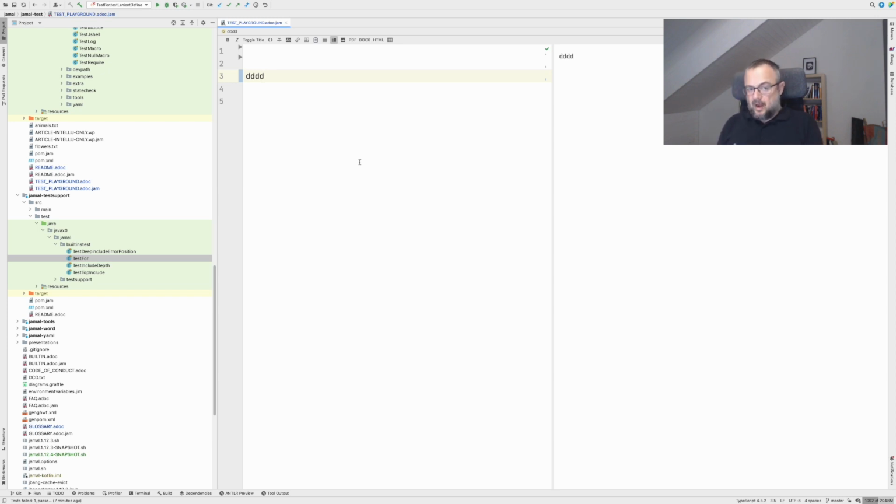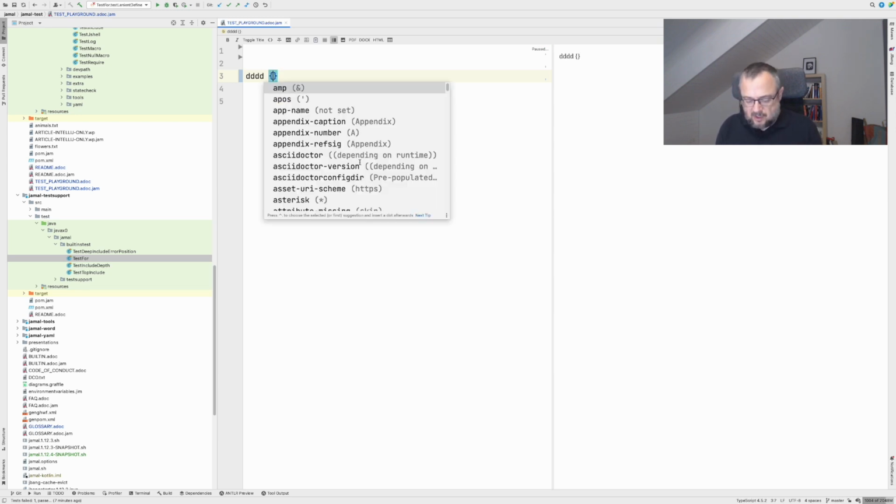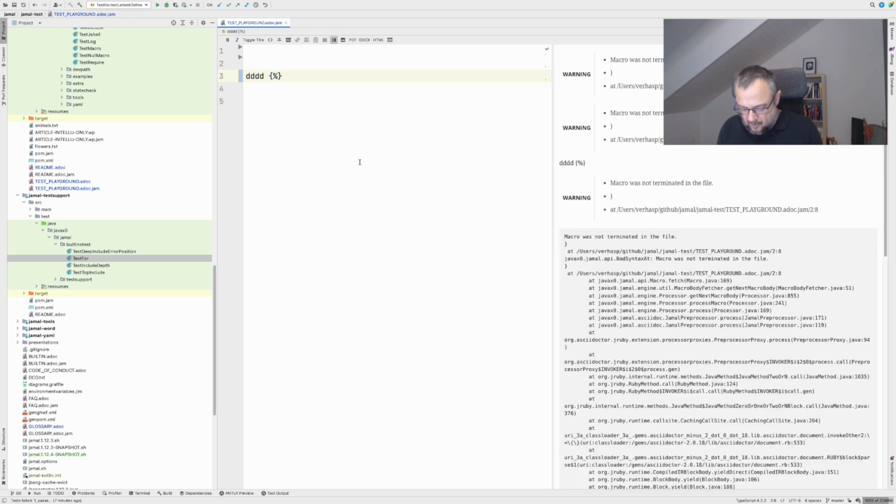AsciiDoc with the Asciidoctor processor is built into IntelliJ as a plugin, and Jamal can be put as a plugin into this plugin, so a plugin of the plugin. And with that, without any explanation, I just write here a very simple macro.